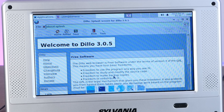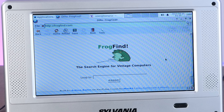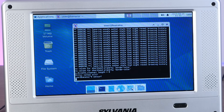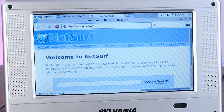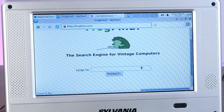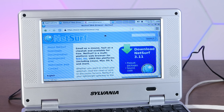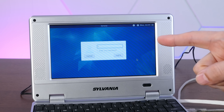We are browsing the internet — let's start out with frogfind.com, which I bet will work. Yeah, look at that, browsing the internet! We also have NetSurf, which I'm sure will perform just a bit worse. Wow, I feel like NetSurf is actually running better on here than Dillo. This is shockingly good — we're getting so much more use out of this ridiculous little machine than we ever could have, even when it was new with Windows CE.